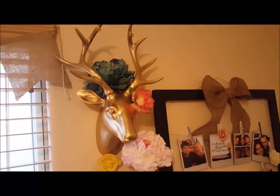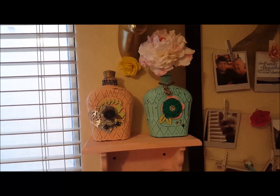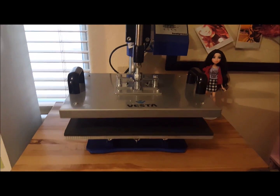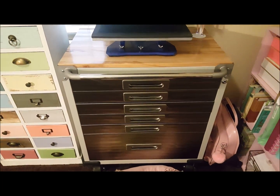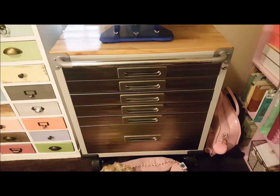Over here, okay, then I have a banner across my window. And then I have this deer head from Hobby Lobby with flowers on it. This little shelf and a couple more of the Crown Royal bottles that I make, that I embellish. Okay. And then over here is my heat press. And then this is my tool chest that my husband bought for me. Because my heat press is pretty heavy, you need something really substantial to hold it. So he bought me this last year for Christmas.